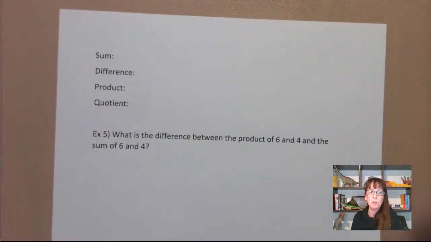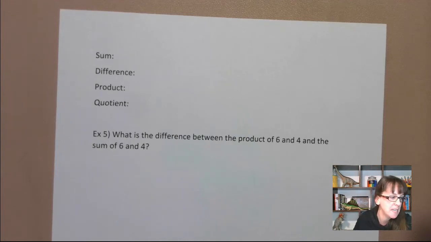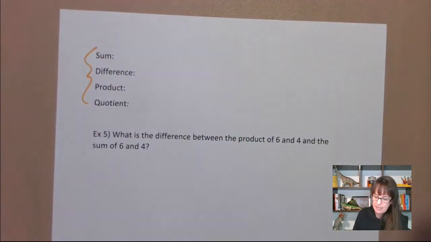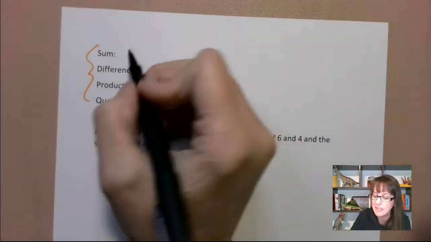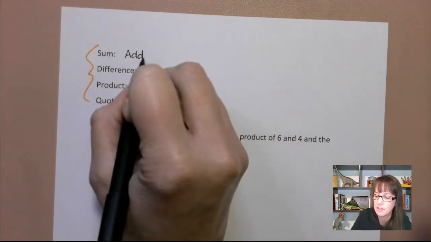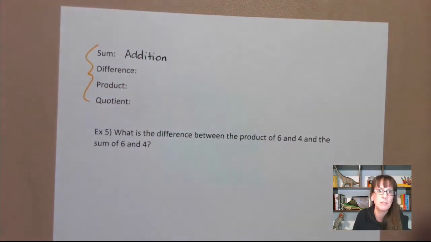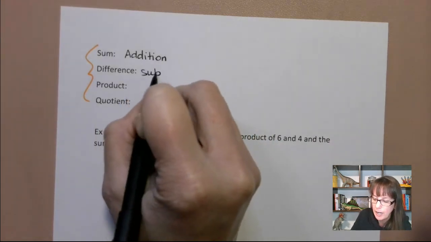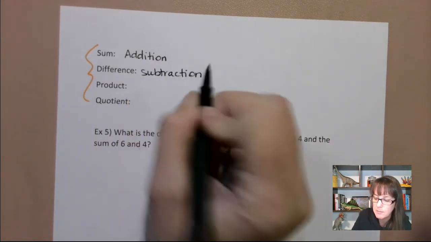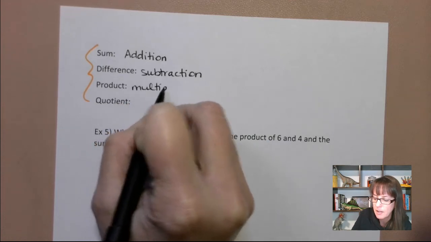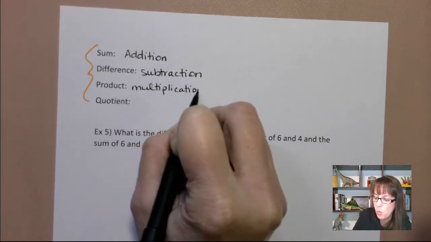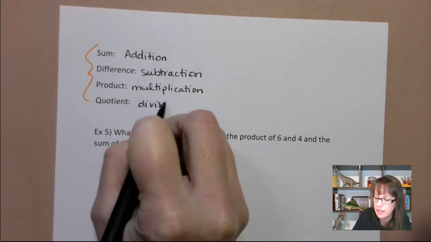Now let's take it on to the second part of this lesson, and that is some different product and quotient. I want you to grab your notebook, make sure that you write these names down because these are vitally important. So if I highlight it in orange, you got to write it down. So sum, all that sum means is addition. It's the result of an addition problem. Difference means subtraction. Product means multiplication. And if you guessed that, quotient means division, you got that guy correct.